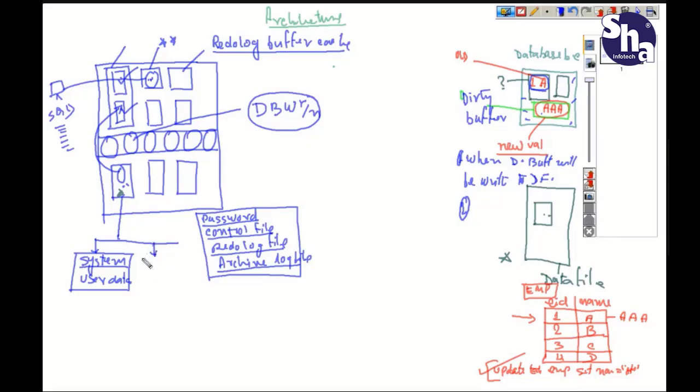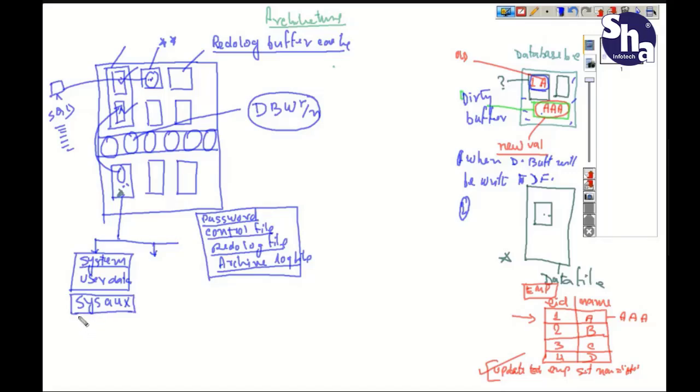If not, this is the detail on the physical data file or Oracle file: system, user, and one more, sysaux. So we have different categories.